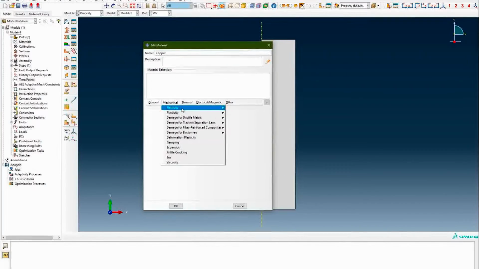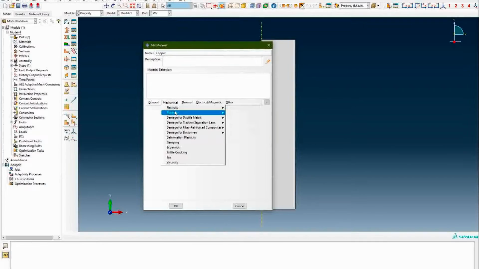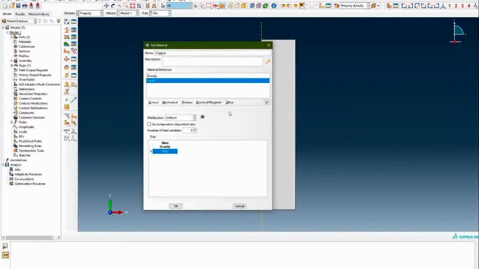If you have another process for drawing, we just need to define the density, the elastic part, and the plastic part. We already know the density is 8,960, and for the elastic, the Young's modulus, these are on the internet, so you can download them or just follow as I'm entering.